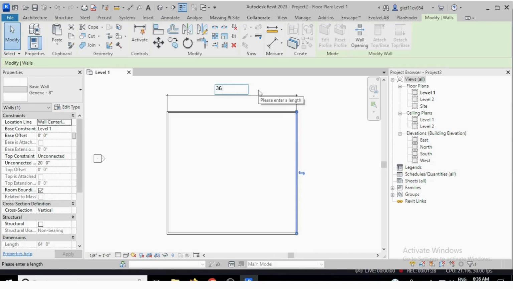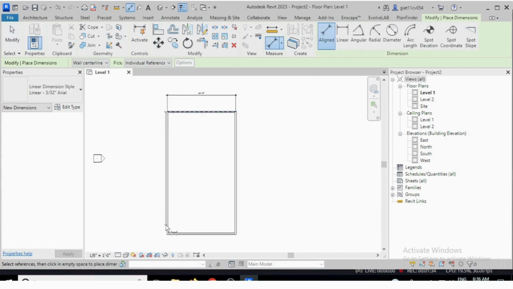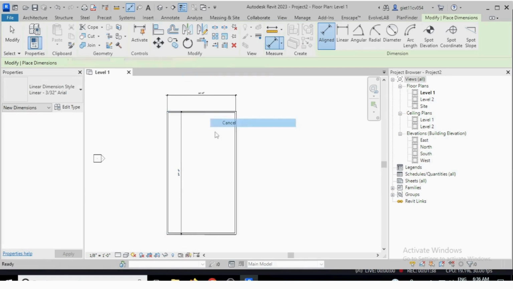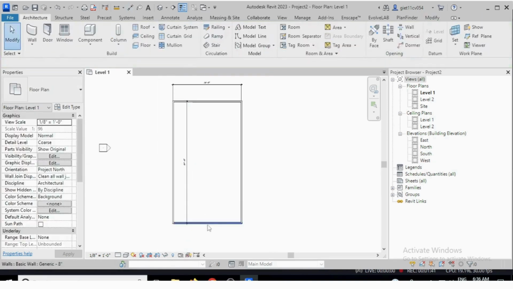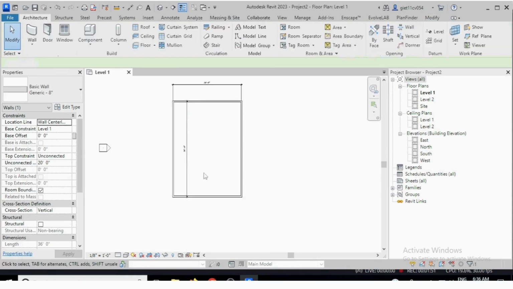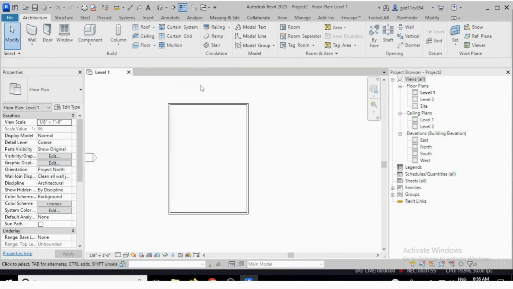We will take it 36 feet by 50 feet. Within this area we create our house plan.